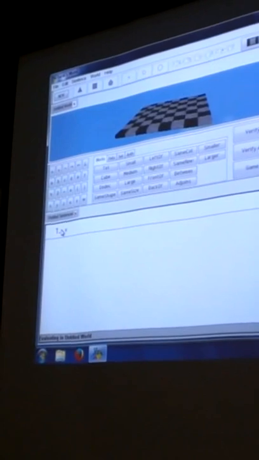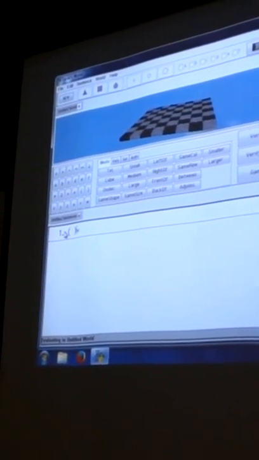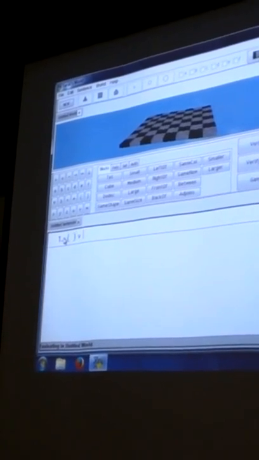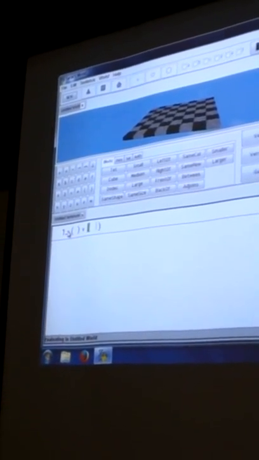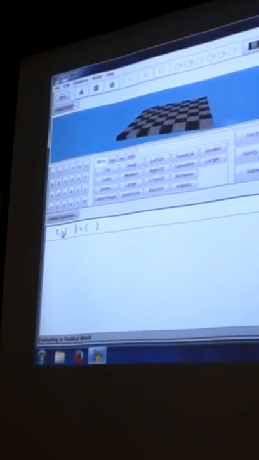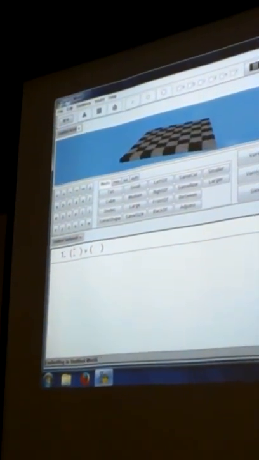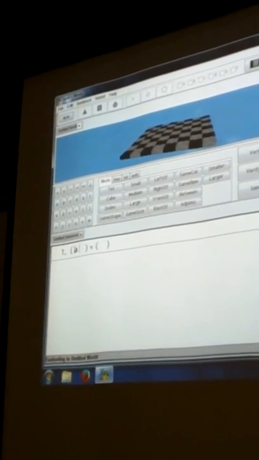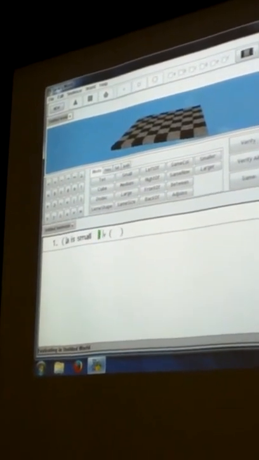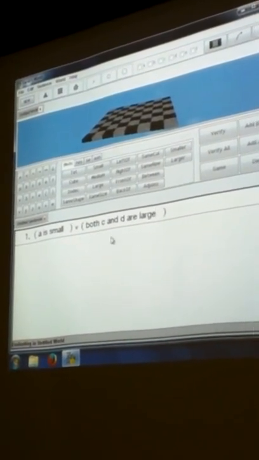So what you first do is you lay down the or. Everyone look up here. You chunk the sides, meaning you put parentheses around it. That's the structure, like a skeleton you're starting off with. If you do drawing, you have a framework, a skeleton you put down, and then you fill in the details. Now put it inside of English, carry the first part. So either what? Either A is small. A is small is one part, and on the other side of the or, both C and D are large. C and D are large. And that's the first step in the breakdown.